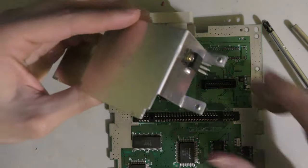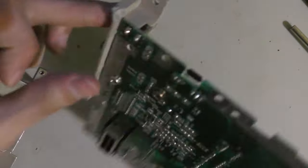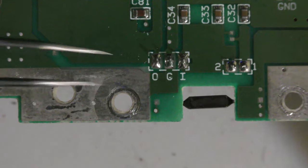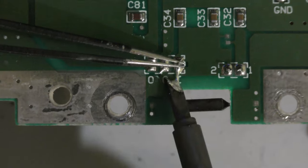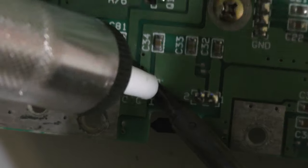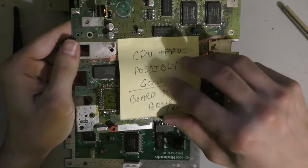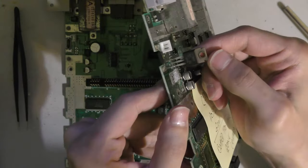And next, I'm going to remove the old voltage regulator and add a new one. Now, this is the one that confused me the most. It would make no sense to clip the voltage regulator at the leads like that. I've never seen anybody do that before, but there's a first time for everything. So here I could have broken out the soldering gun, but I didn't want to wait for it to heat up, so I just got a desoldering pump, the hand pump, and cleared those through holes.